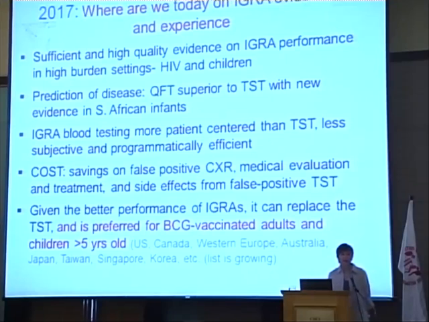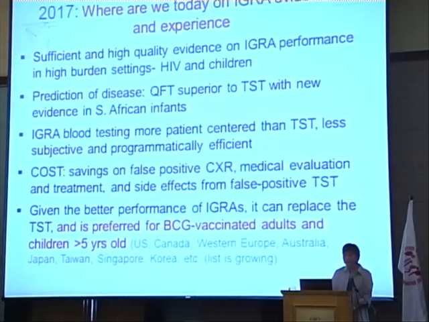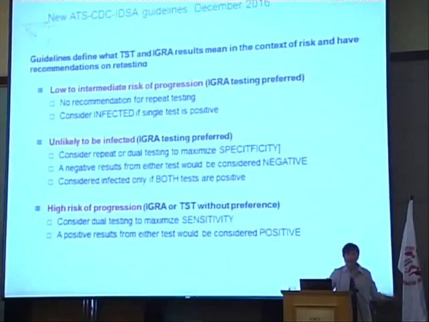And you'll have a lot of cost savings from false positive chest x-rays, medical treatment, and all the side effects associated with false positives. So really, you can actually replace the skin test with the IGRA. Okay, and it's the most used test now for HIV in Europe and in the US. Our ATS guidelines, they're brand new. They just came out. They are an update from the previous 2000 targeted testing guidelines.